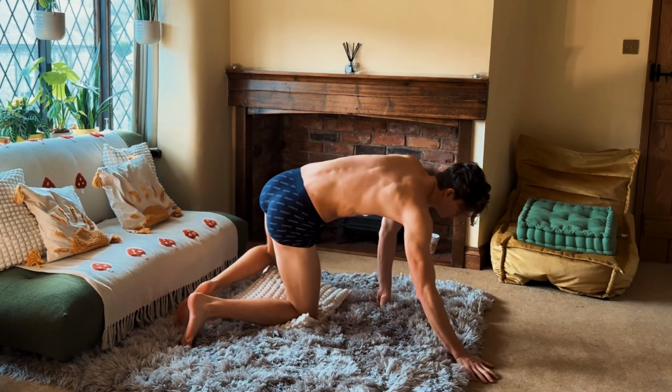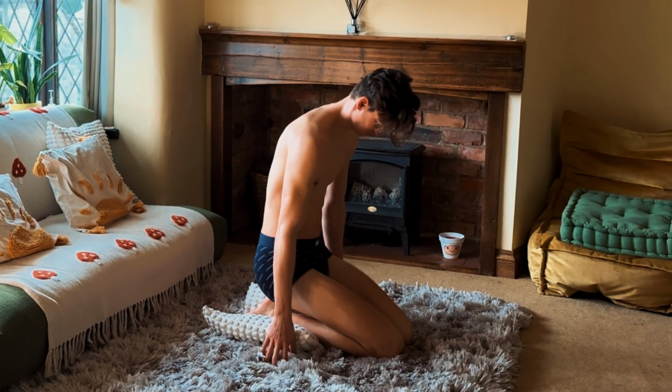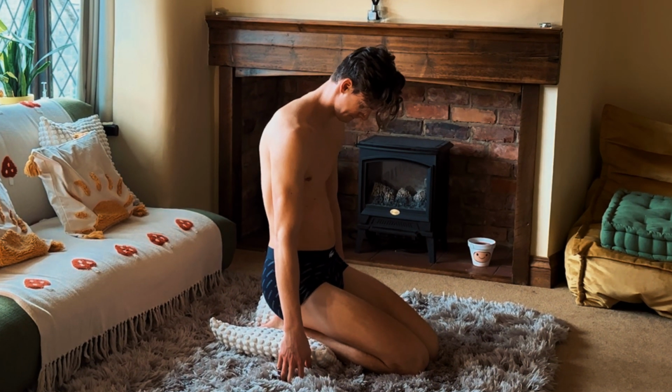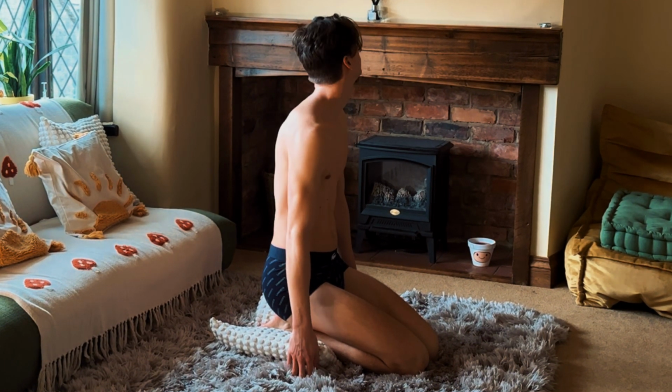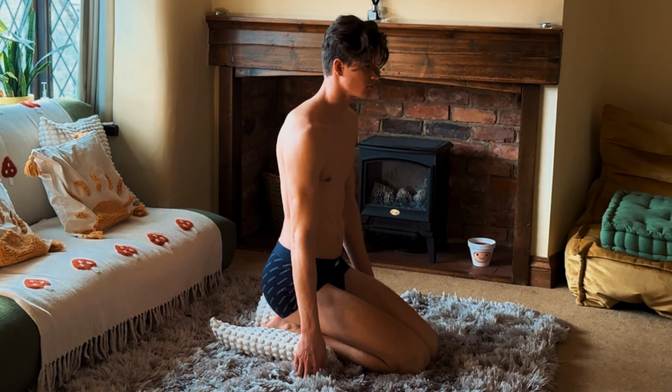Next, we're going to be doing the Seiza sit. So this is basically sitting on your own feet. Some people this is going to be so easy, some people it's going to be really difficult. For me, myself, this has been really difficult.